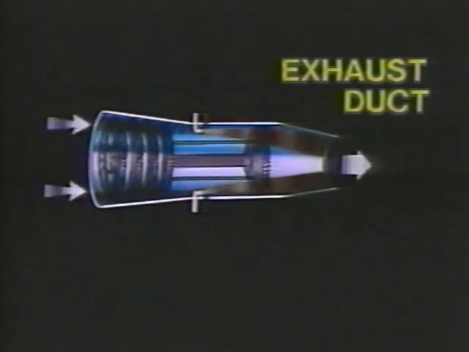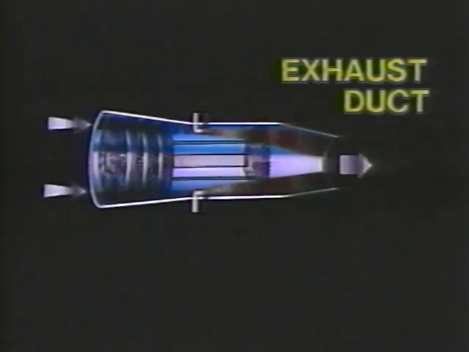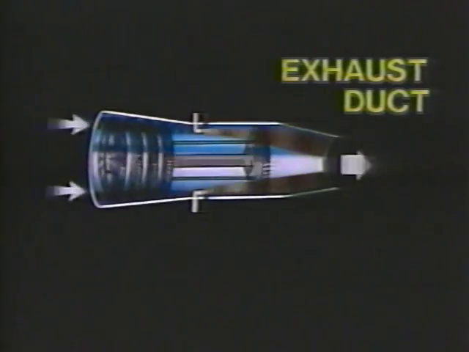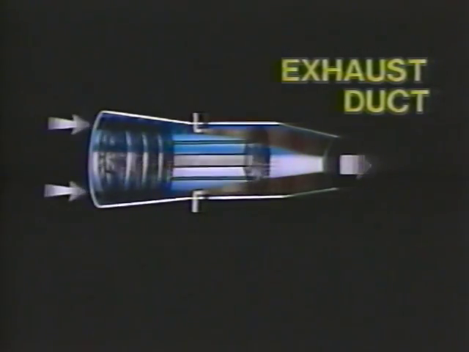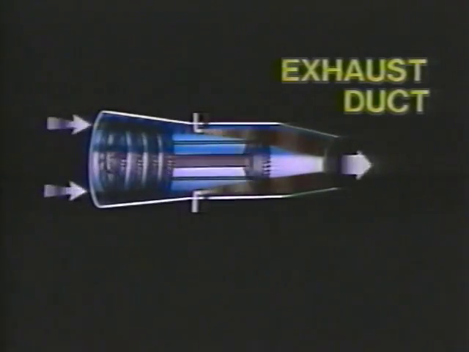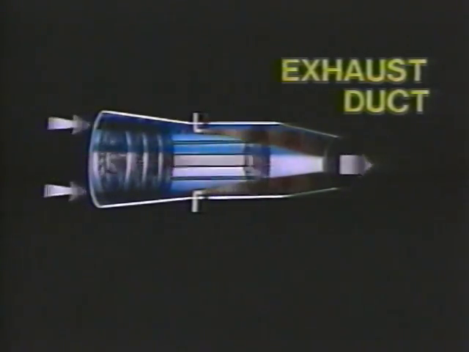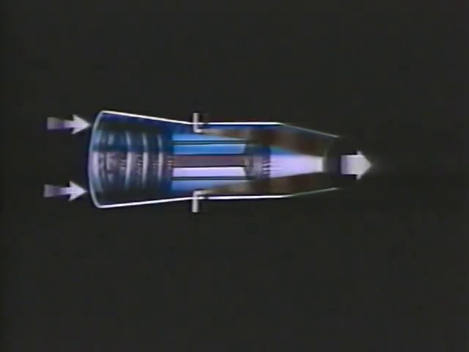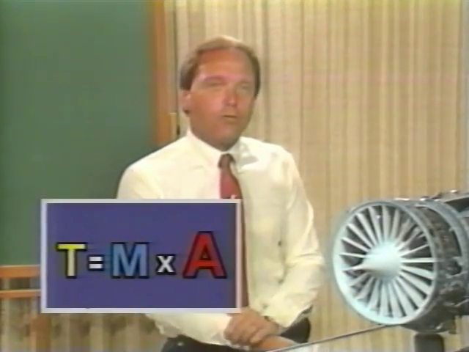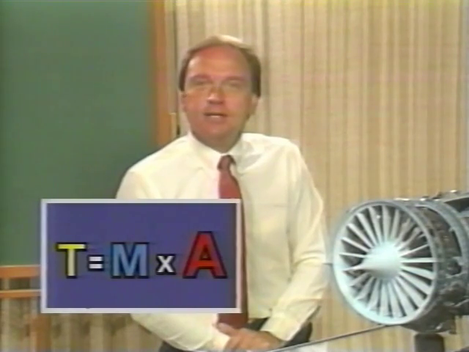Before we move on, we'd better install an inner case in the burner section to isolate the turbine shaft from the combustion area. Next, we'll change the shape of the tube to form an exhaust duct that will provide a smaller opening — a nozzle at the very end. Remember how the nozzle on your garden hose works? When adjusted right, it puts out a long, high-speed stream of water. That's how the exhaust duct works. Because of its shape, it speeds up and accelerates the hot gases just as they leave the engine. That increases the A in our thrust equation to make our machine perform as a jet engine.